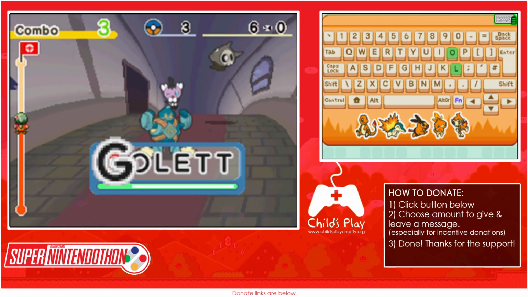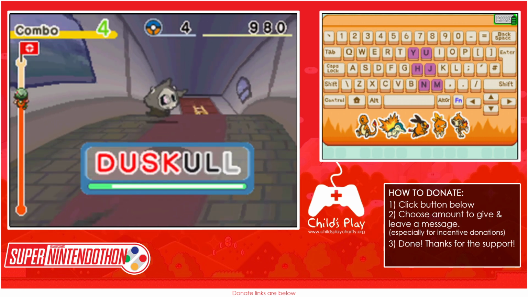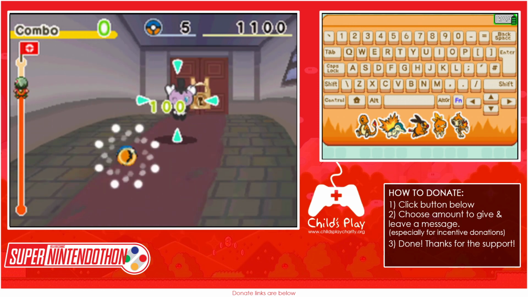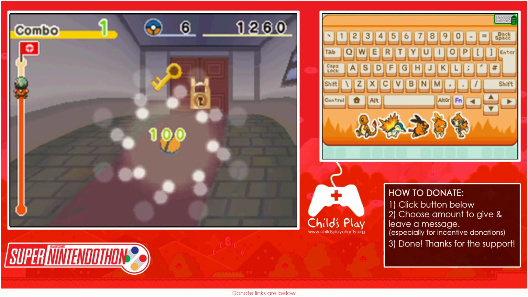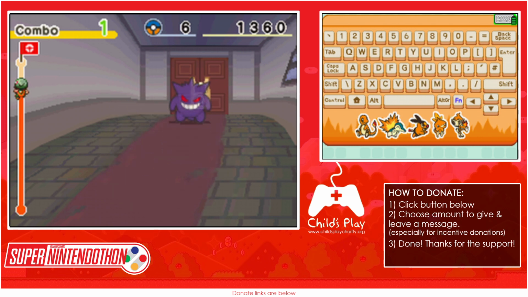I don't know what this is. Oh, go with it. Yeah, it's one with a sick evolution. There we go. I got the key. Nice. Oh, I gotta get the key. This is the new Pokemon key.